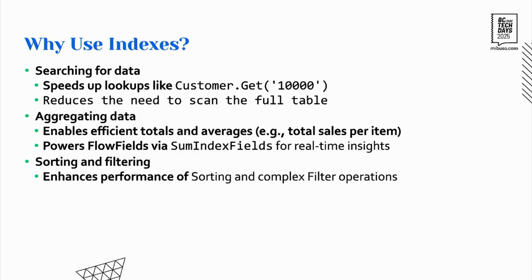We can think about it again as a special case of the first example. When we run a CalcSums expression, for example, and we need to summarize just a few records. Basically, in the backend, what the database engine needs to do is find those records that must be summarized, read them, and calculate the amount. This calculation can also be based on an index. FlowFields, for example, can work on the same base. We can consider SIFT views even as a special case of an index. We will be talking about it as well. It's not exactly an index, but we'll talk about it a little bit. And that can facilitate reads and aggregations very much.